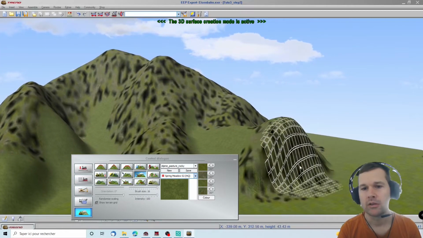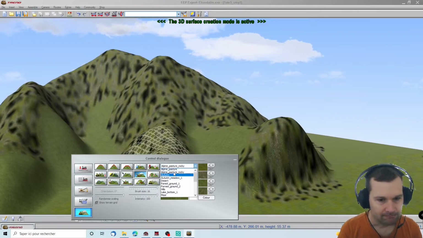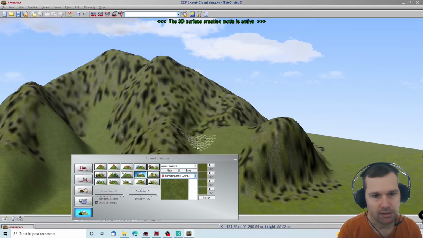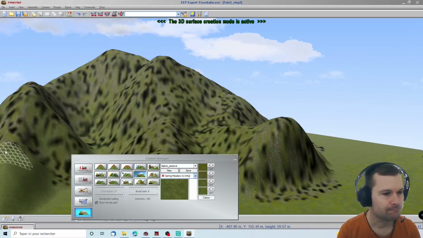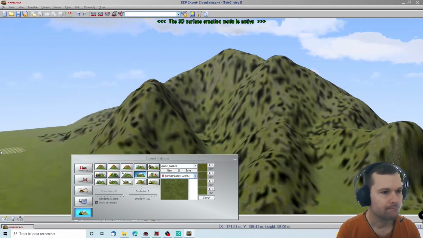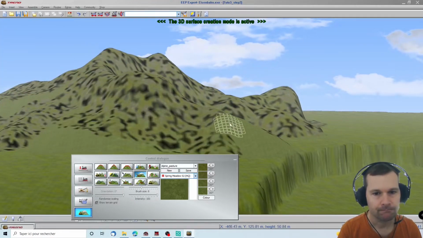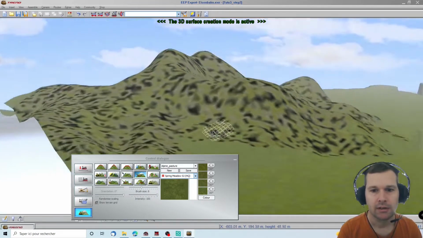And here, okay. So then we are going to apply other textures, but not that big. Again, still randomized. Also a little.